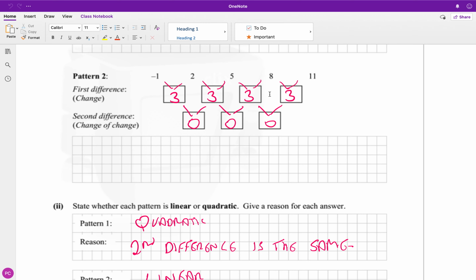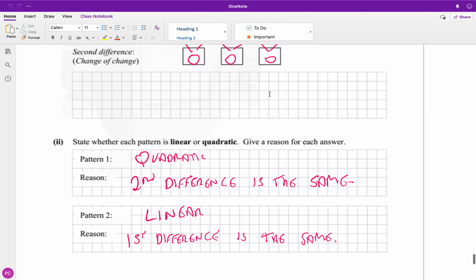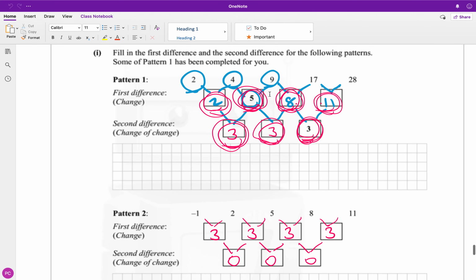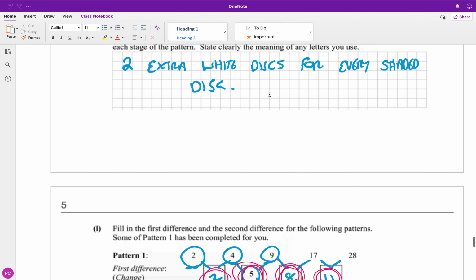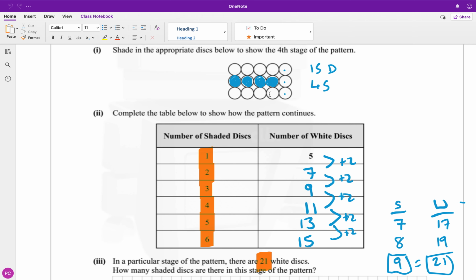Great to see in the homework, loads of you getting these out, and not a bother to you. Okay, and that is patterns. If you have any questions on those, but make sure you correct them. Have the right answers in your homework folder. Patterns are going to be a major part of the summer exam, and for you to have all those exam questions done out and corrected, and to figure out where your mistakes are, it will be so good when you're prepping for the summer exam.